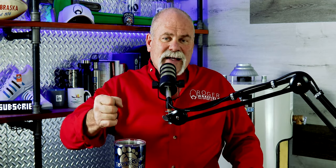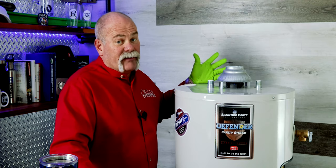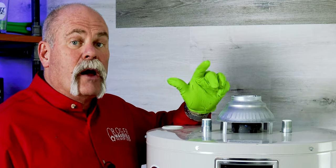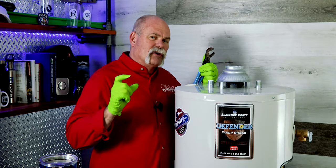If you have a Bradford White, you're going to want a union or some way to disconnect that water, because that nipple that's connected to on the hot side is actually your anode rod. And that's what I'm going to show you how to take out right now. So as you can see, my water heater is not hooked up, but this is the hot water outlet side on the Bradford White. Now, I've already loosened this up, but I'm going to teach you a little tip here.